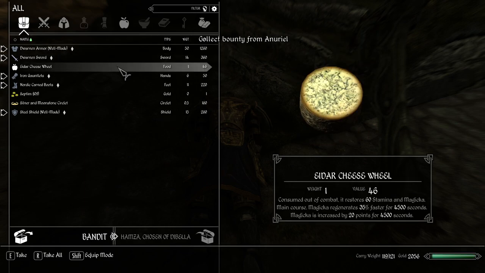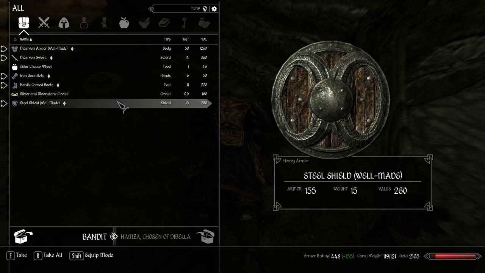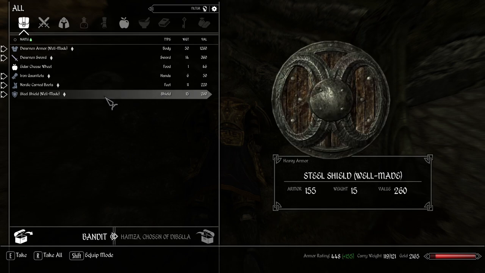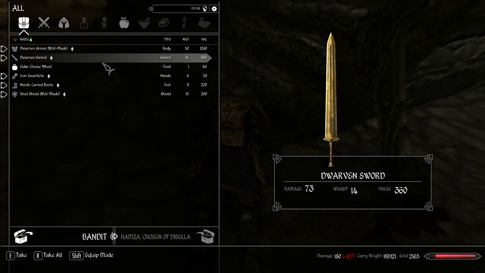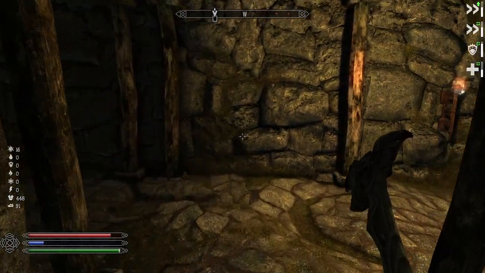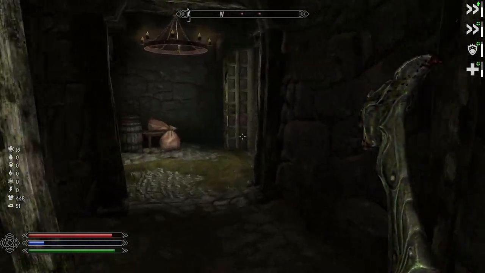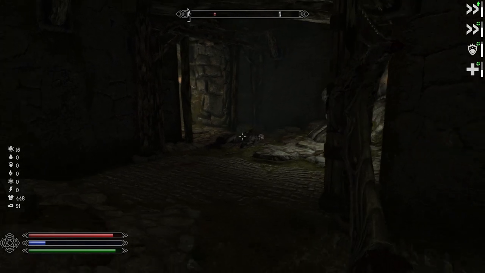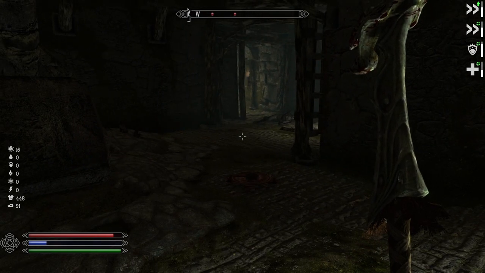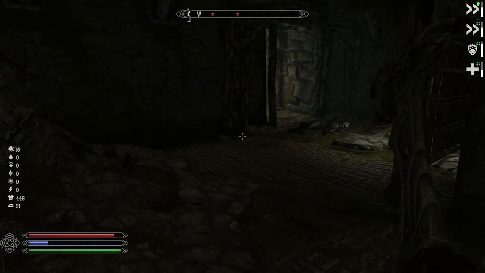Dwarven armor. Not bad either. Nordic boots, fantastic. But we do not have any room for any of that. Alright, that wasn't pretty, and it was a bit cheesy, I must admit, but we are running out of resource. Oh, still two enemies. How many more hit point potions do we have? Okay, we still got some.